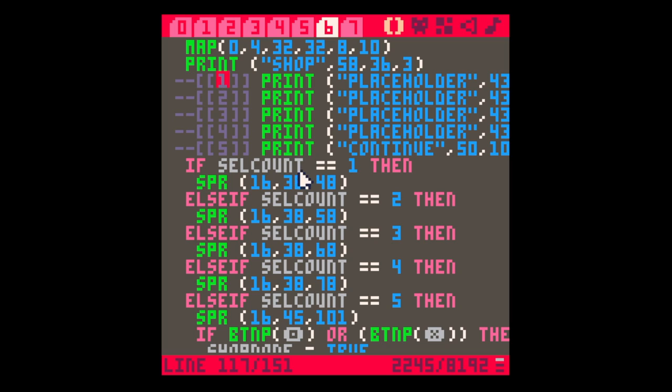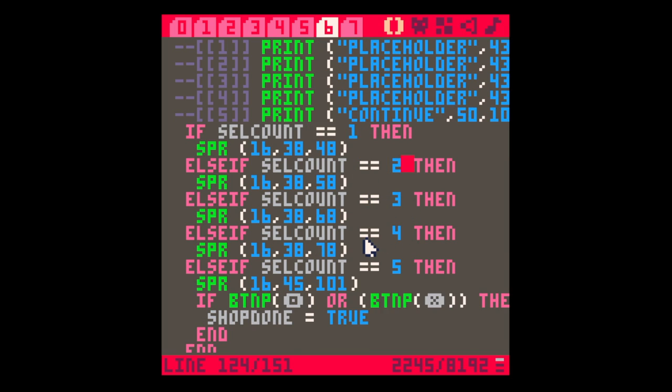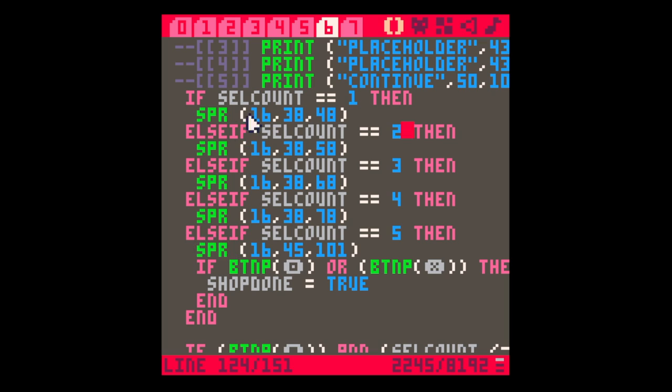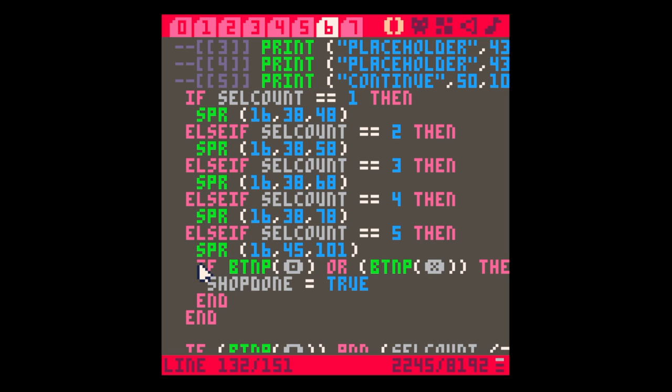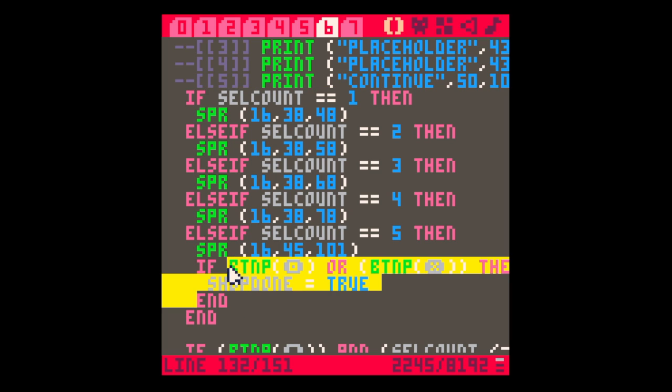So if cell count or select counter is 1, then you see placeholder. Then your selected placeholder 1 is selected. If cell count is 2, placeholder 3, etc. If cell count is 5, so you're mousing over or you're selecting continue, then if you press any button, shop done is true and it will continue the game.